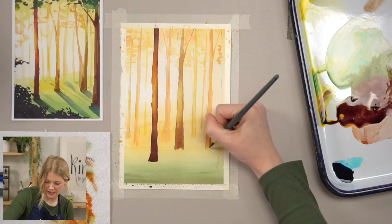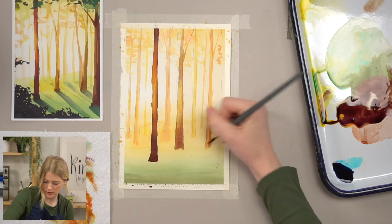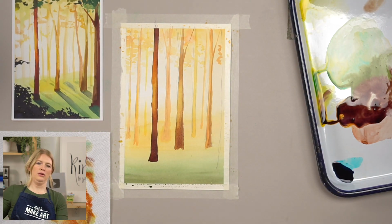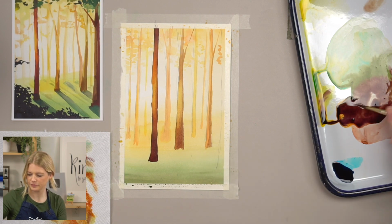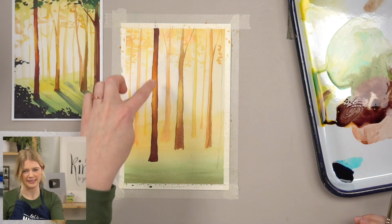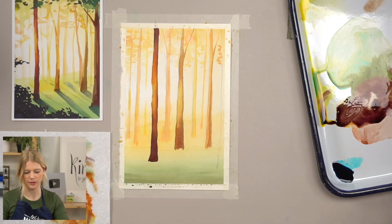And I decided to just add a little bit more brown onto this guy, since they are pretty close. Yeah, they're on the same kind of plane here. Okay, and now we're gonna do this guy. And so this one, even though it's in our foreground, our sunlight's coming from here, so it's not gonna have that same kind of blinding highlight as we do over here.